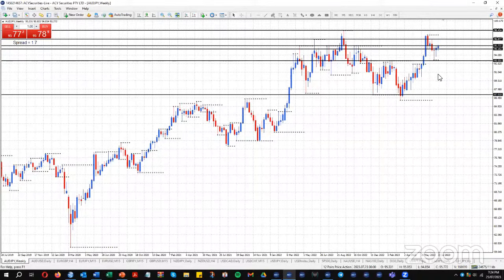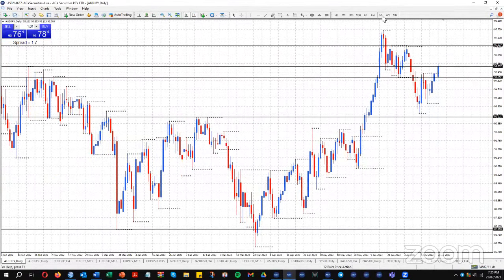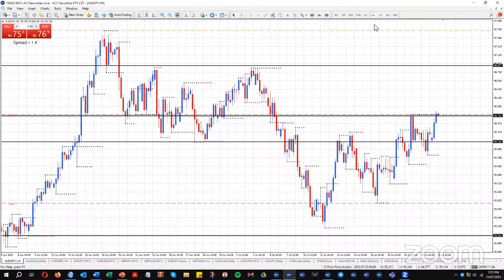It's not in a great area to be a buyer right this minute because you're going to have to trade straight into this weekly top. So that's not ideal. All right. Now through the week though, I don't know what the CPI data will bring. The CPI data might make this drop, may make it move up, may, you know, destroy anything that you're kind of planning in terms of a trade. But at the moment, as we're at resistance, I'd like to see this break above resistance and resistance become support.